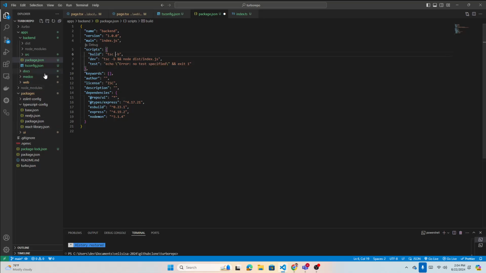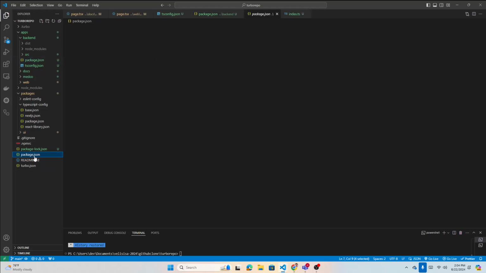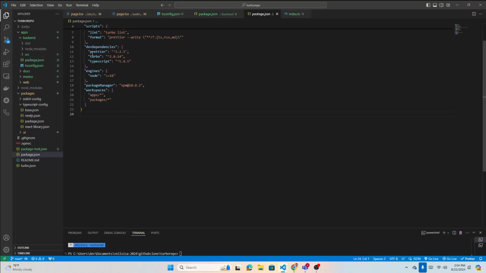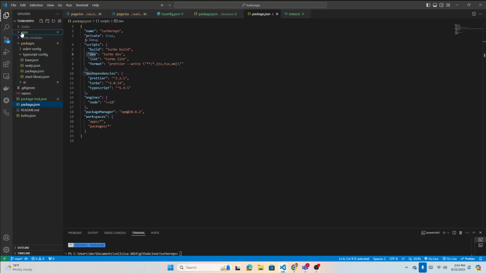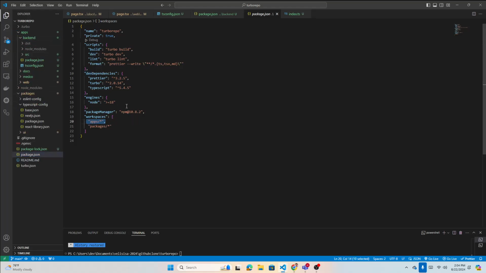So if I have to run, when I go and run in the main folder, npm run dev, right? Development, because that is what we have in the main package. So the turbo dev will run, and turbo will go into each folder, like each workspace, the apps and the packages, and tell all the projects in the apps to start their development, okay?